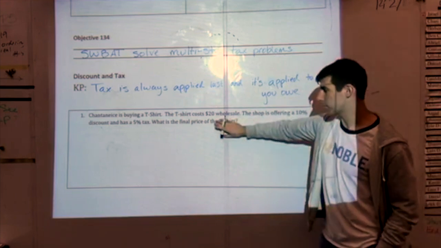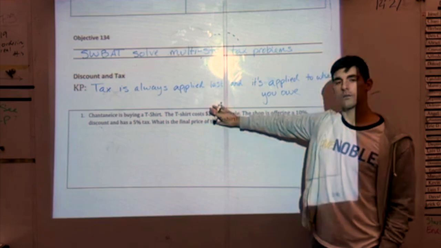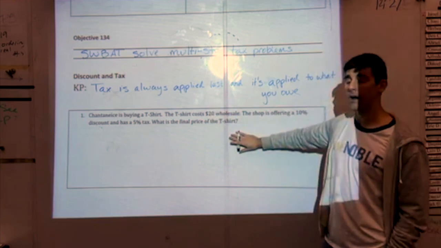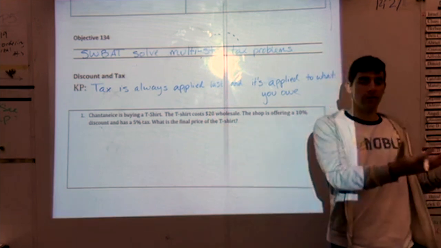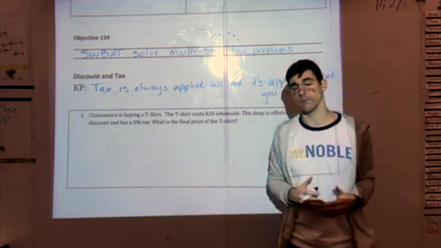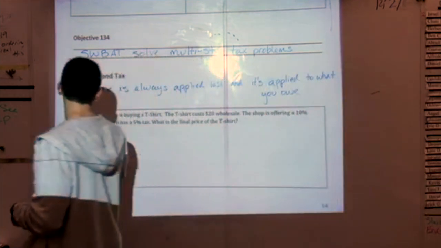So if you look at this first problem where you read the t-shirt costs $20 wholesale, you're not going to apply the tax to that first value you see, because it goes on to talk about how you apply a discount to it. Your tax is applied after you have this end value. That's what's in tax extra, and that's what's sent towards our government to do all the things that we've talked about in class. So let's read through example 1 here.